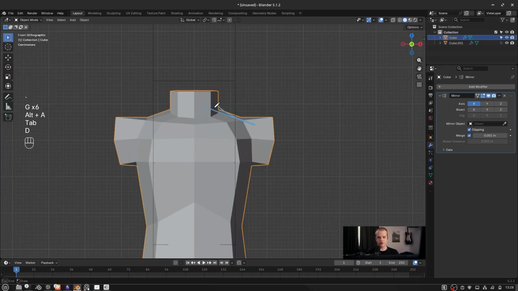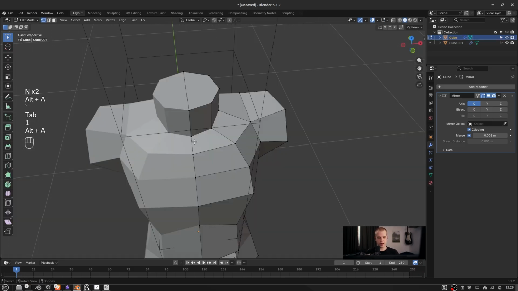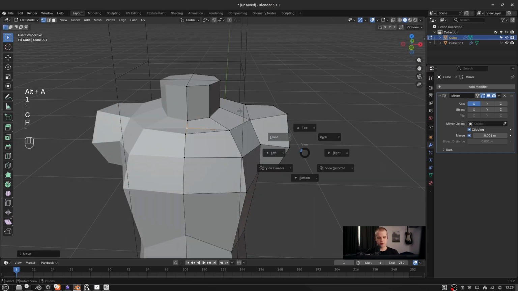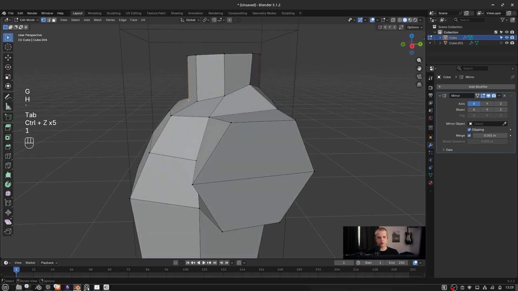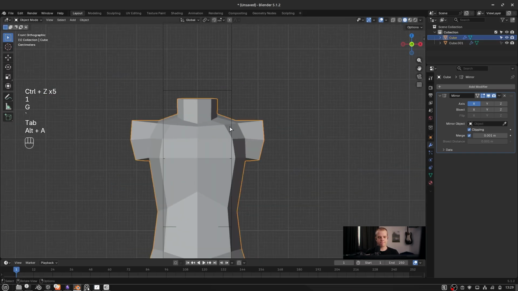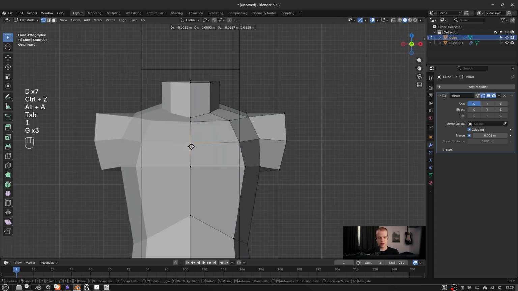Adding some nice definition like that is quite useful to make it look good. You can also add a collarbone if you want, where you pull this down. A couple of different things you can do to make it look nice. You can even just pull this one down. But you see how creating some more angular bits, not just having everything straight, is quite useful to make it look nicer.